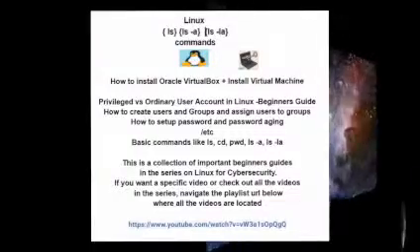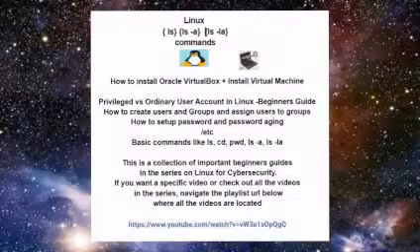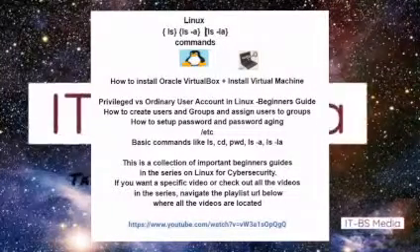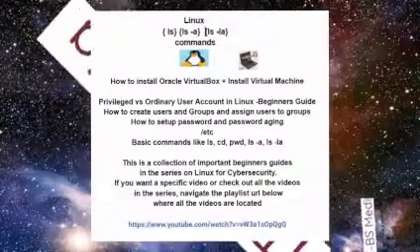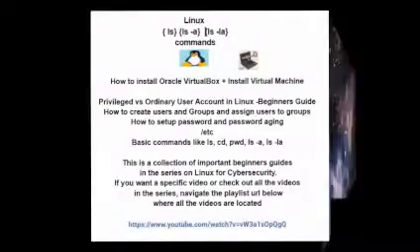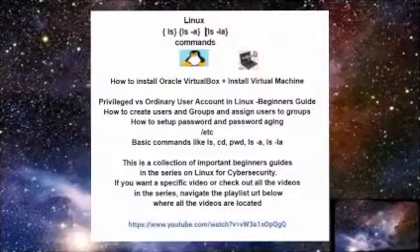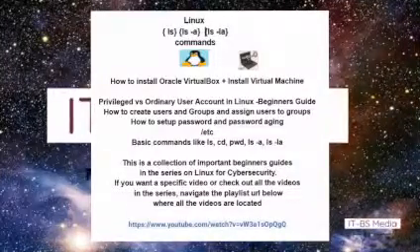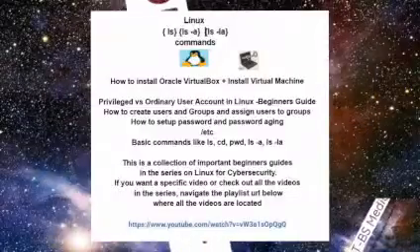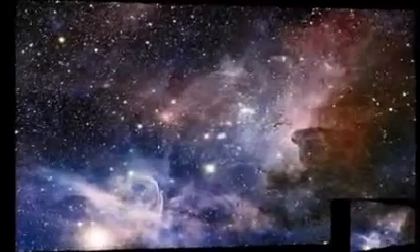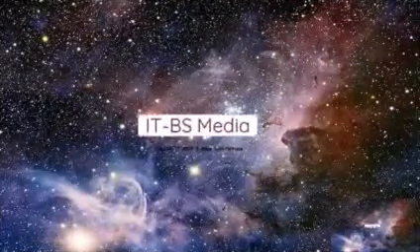So we have the Windows operating system on our device if you are running Windows, and then you have the hypervisor, which is the Oracle VirtualBox. Another hypervisor you can use is VMware. But we have chosen to use Oracle VirtualBox.